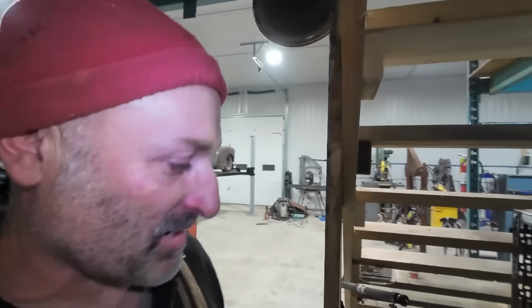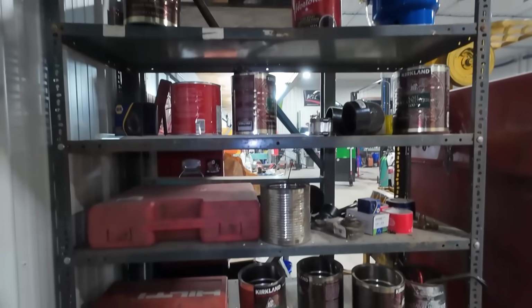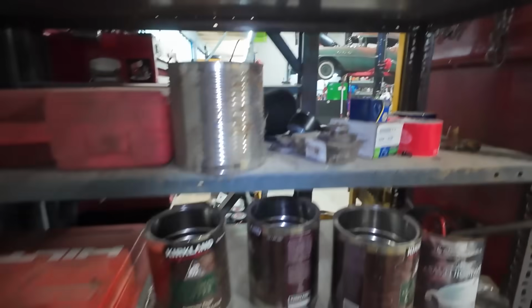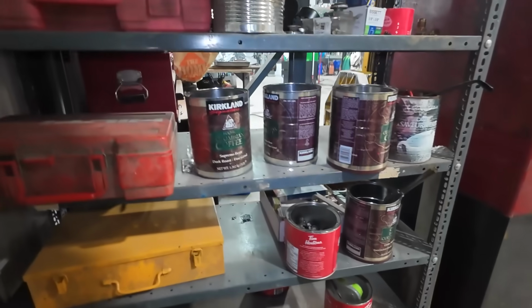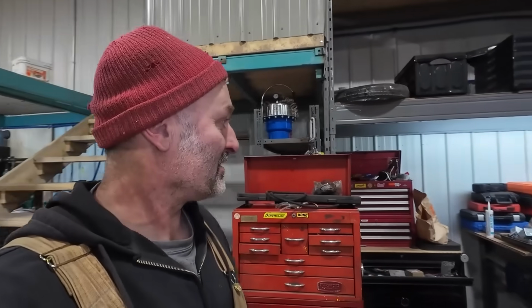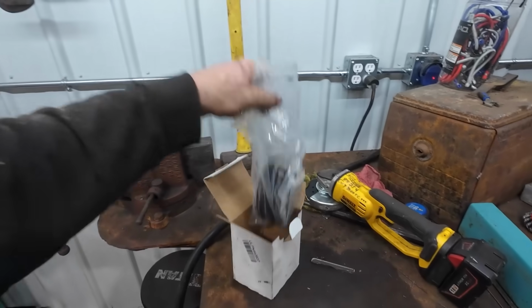transmission mount from the Buick, and then I found a transmission mount. I thought it was a spare, but I guess I bought it for Austin. It's over here somewhere in my parts area that I have to find. I remember seeing it, even though I don't know where I've placed everything already. All right, I'm gonna go look for it, and then we'll be right back. All right, seeing how it was right in front of me the whole darn time.